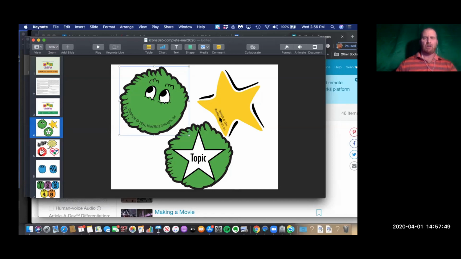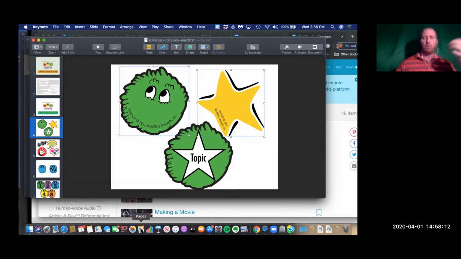I can even copy multiple ones, because if I want to take more than one icon, I can double select. Double selecting on a Mac is Command click. So I've selected both the character and setting. And now I'm going to copy again because I need to replace what I just did. So I have a few different options.